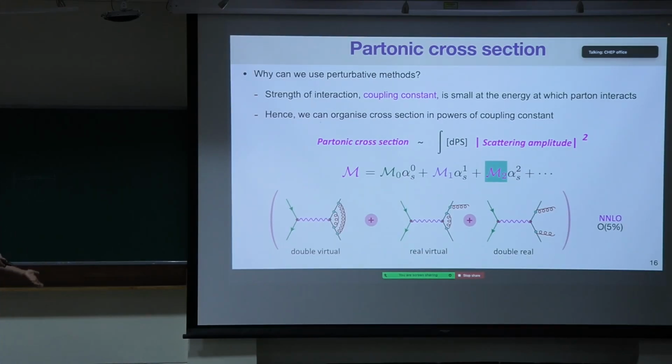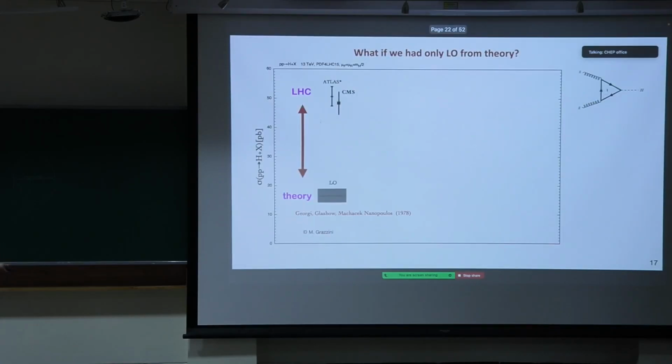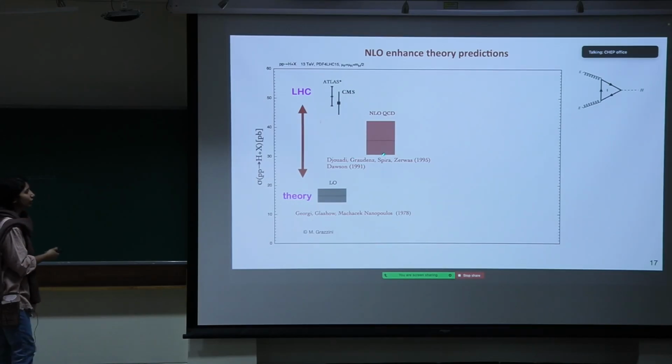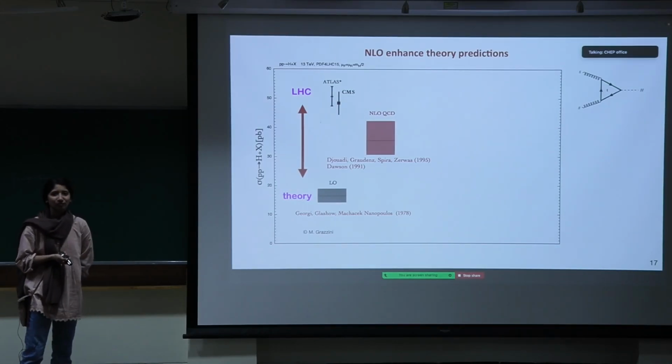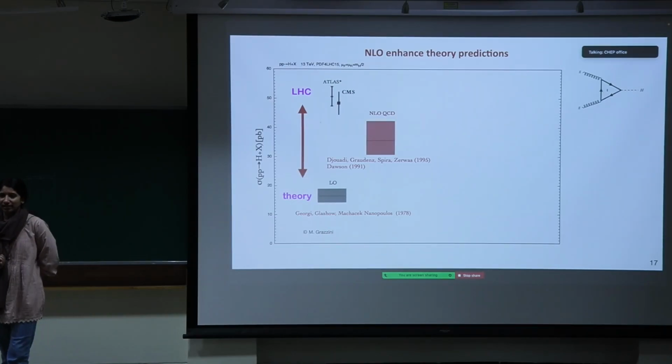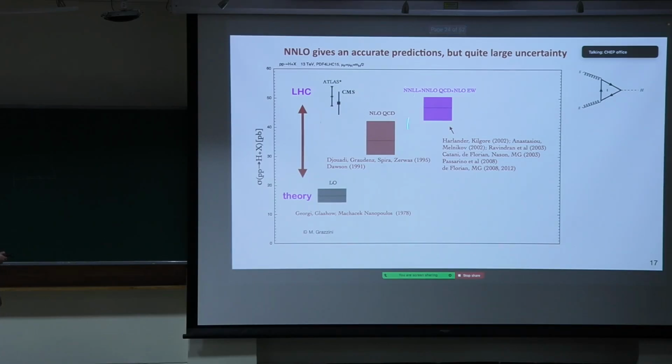It's just an example I have given, to see how far we really need to go in the perturbative prediction. We can take Higgs boson production as the example. If we take Higgs boson production from the gluon fusion channel and only consider the leading order, the theory prediction is very much different from the experimental measurement. There is a large difference. But when we get to the next-to-leading order correction, we can see that it enhances the theory prediction. It is better, but still not really comparable with the experiments. There are still differences. If we only had results up to NLO, we could be thinking that it is coming from some new physics effects. That is why we have to go beyond, and we see that the next-to-next-to-leading order gives an at least accurate result. There is still uncertainty coming from the theory, but it is within the range of whatever we get from the experiments.